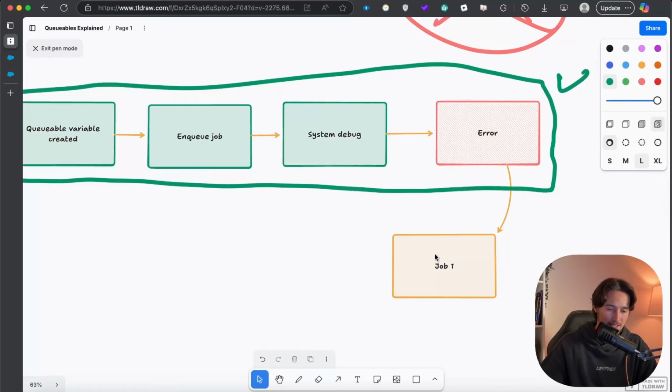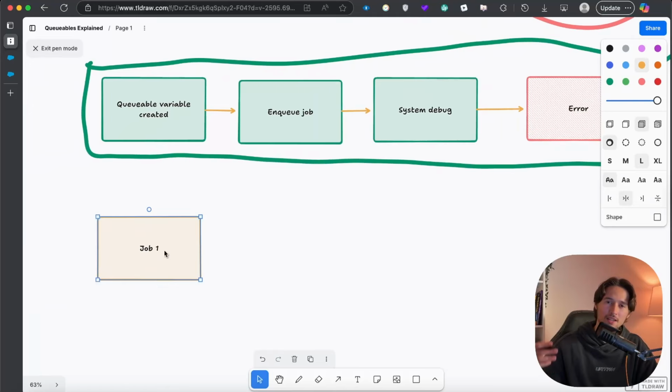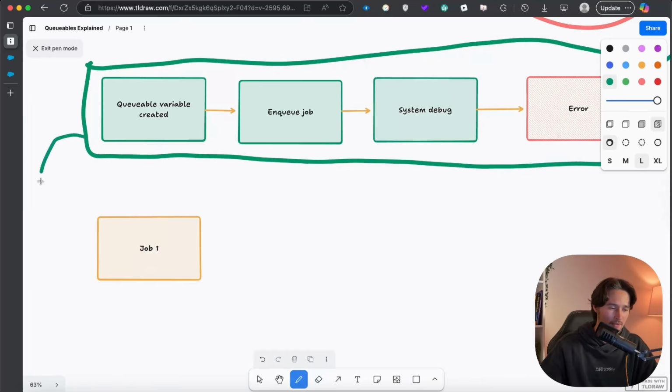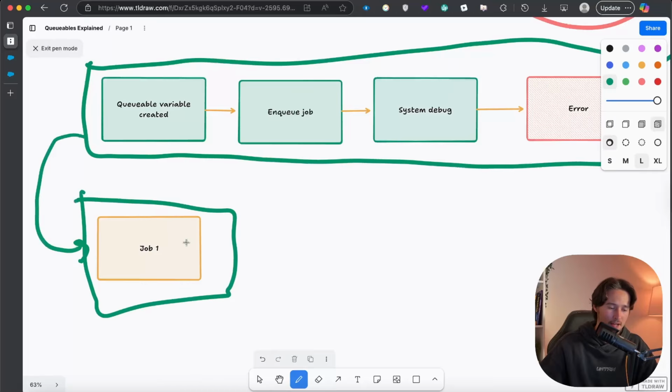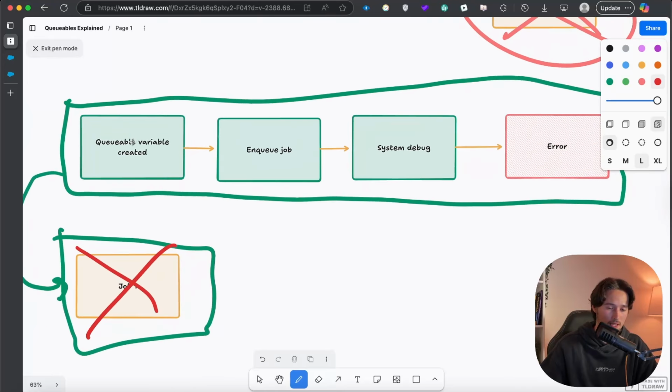Now, because this is a new job that is getting executed basically from scratch, there's a new set of limits, a new set of rules that applies to this, and it says, okay, I'm done with this one, I'm gonna execute this one now. And now when this fails, it doesn't cause the whole chain to fail.